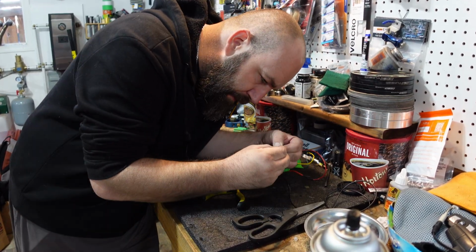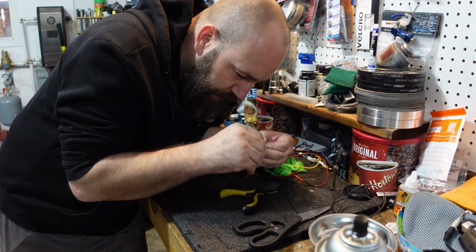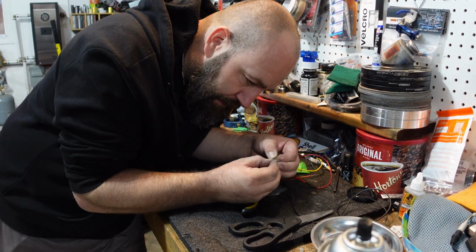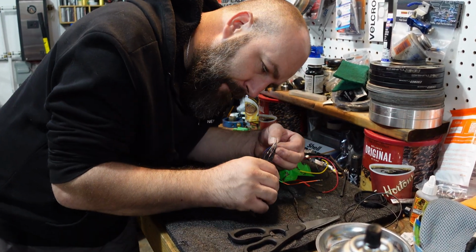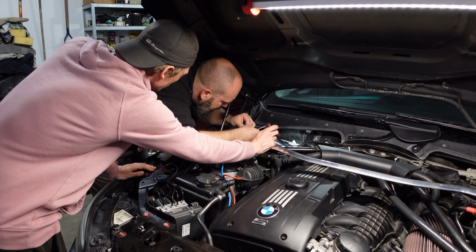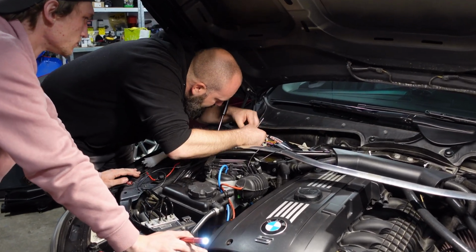So afterwards, I go over to the JB4. Now, we did have to wait until the next day or the day after to get some pins to terminate the connections. On a 1 series and a 5 series, you'll need to put some bullet style connectors, kind of like a serial connector. And once those are in, you pin the harness and then you plug it back into the JB4 box itself.